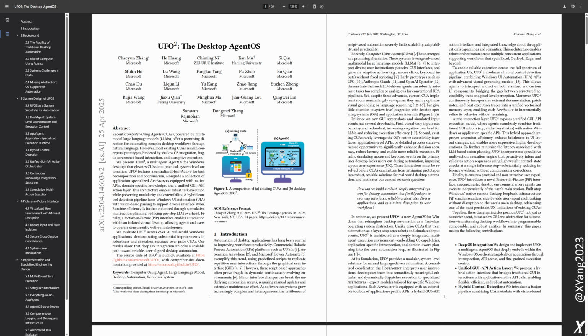Okay, hold on. So the automation isn't happening on my main desktop that I'm looking at. Nope. It's happening inside that PiP window. And this is huge. Why? What are the benefits? Well, first, it means the automation can just run in the background without messing with what you're doing on your main desktop. You can keep working, browsing, whatever, while the agent does its thing in its own little world. Oh, wow. That completely solves the disruption problem we talked about earlier. No more waiting for the agent to finish. Exactly. Huge productivity win right there.